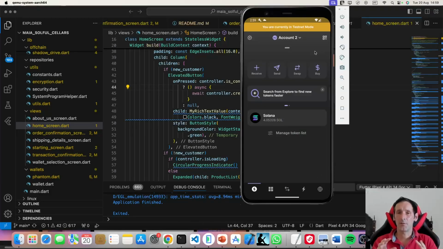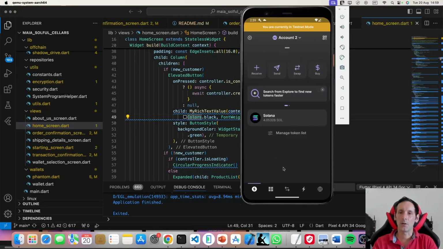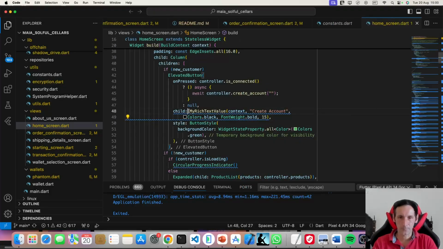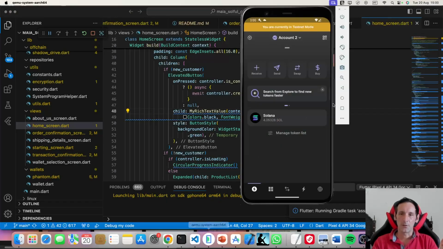First and foremost, this is the Android emulator that I've installed on my Mac. I installed the Phantom application straight from the Google Play in the emulator itself. It's beautiful, but it does work as in a normal physical device. And this is basically the account that I'm going to be using for this very brief demo. So if I hit F5 here, I'll show you this.